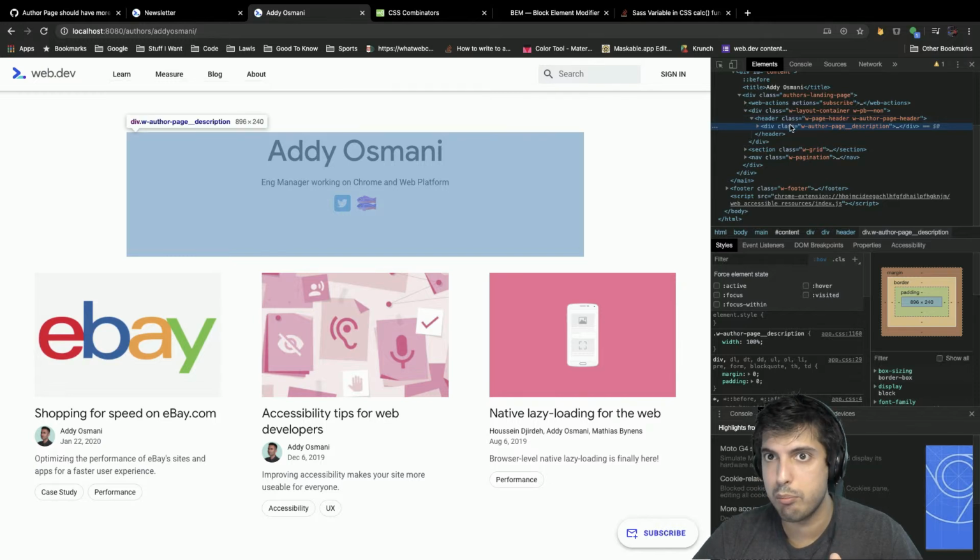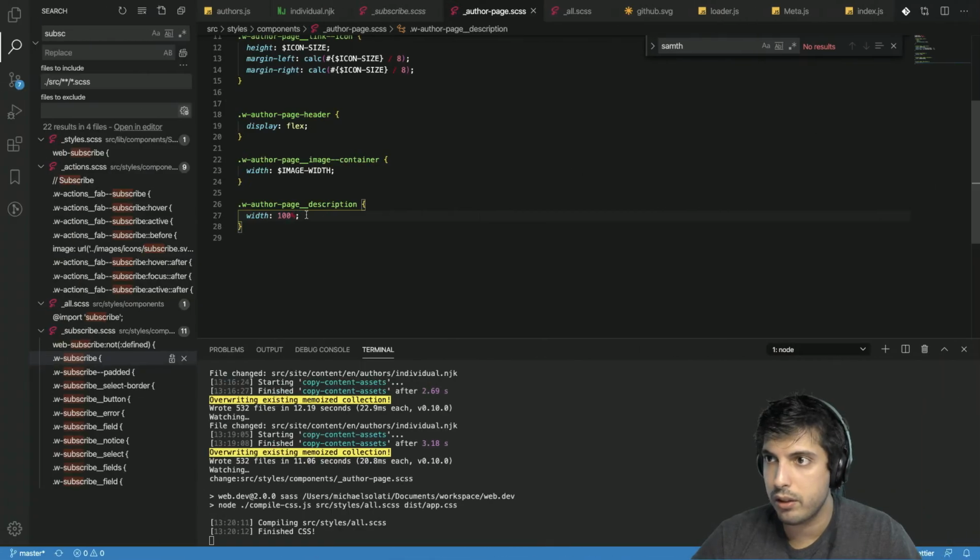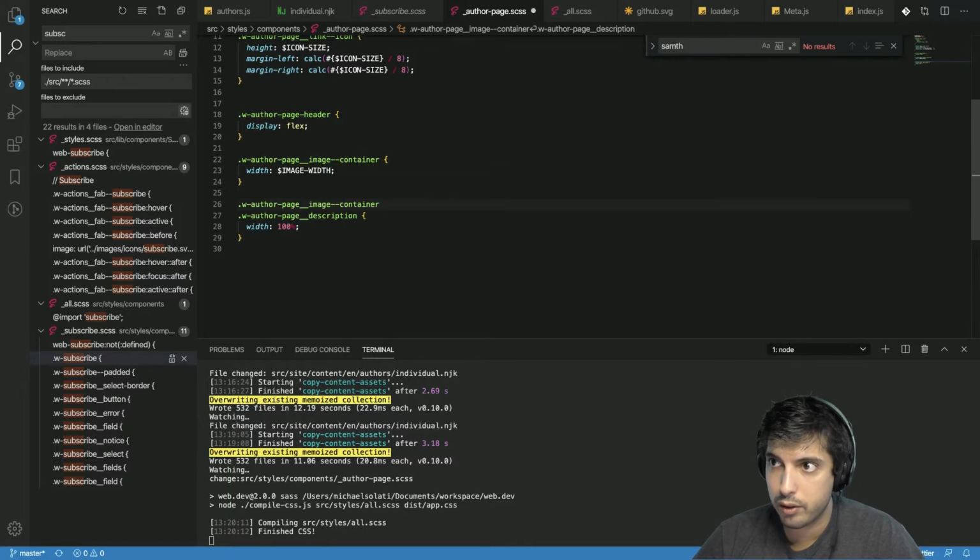And that works great. But if it doesn't take up the full size, we want to manipulate it a little bit because we want it to stay somewhat centered. So what we're going to do here is a condition that, let's say, if the author page image container does exist, then we're going to apply a styling to its sibling, which will be the page descriptor.